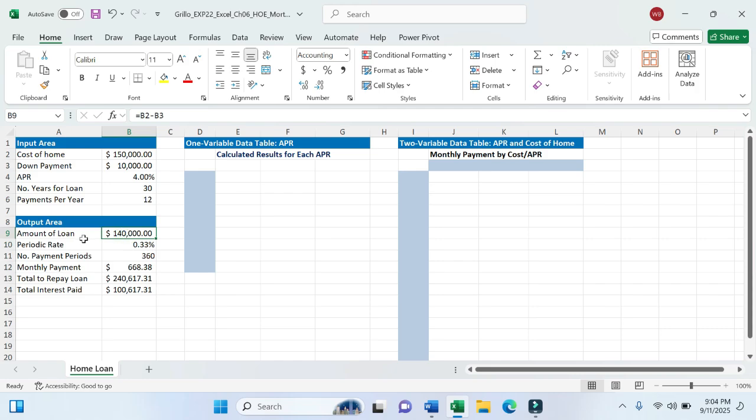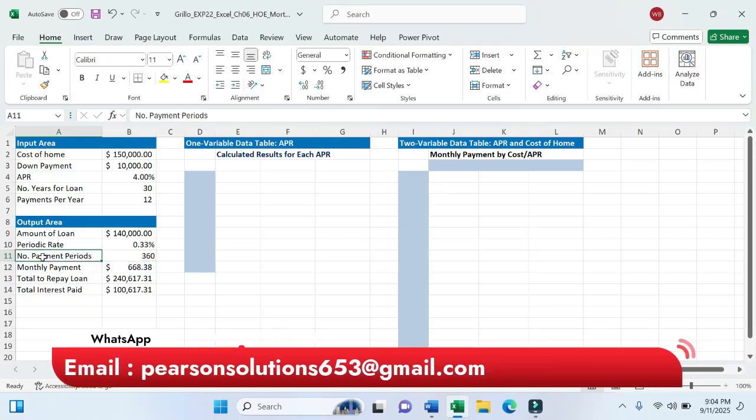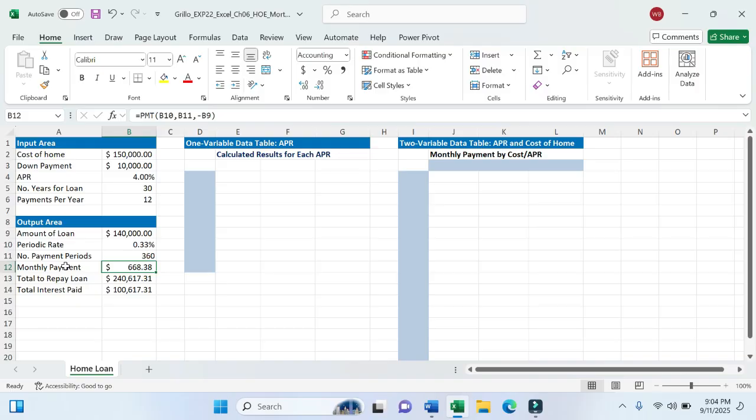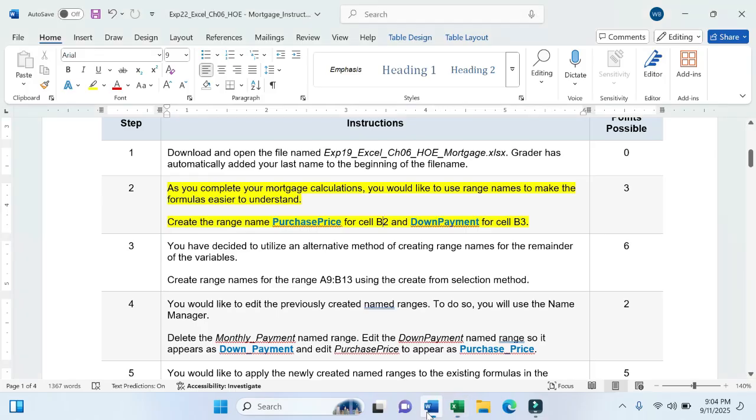This cell should be identified as amount of loan, this one as number of payment periods, and this cell by the name monthly payment. So we have to select the range A9 to B13 using the create from selection method.